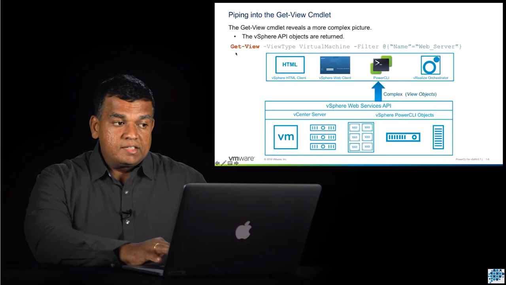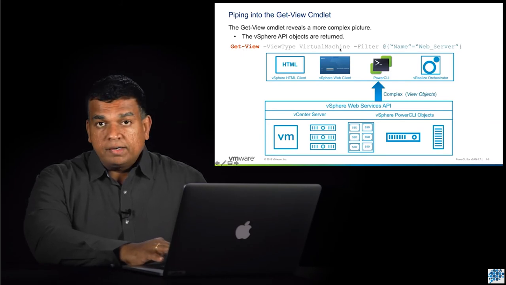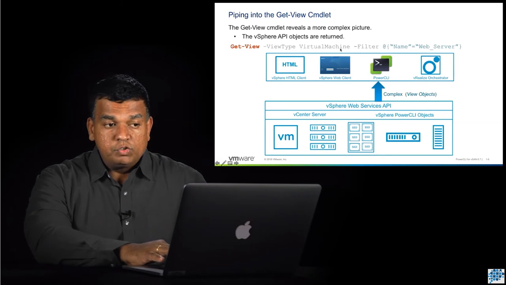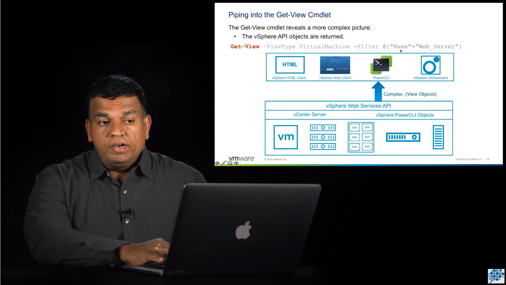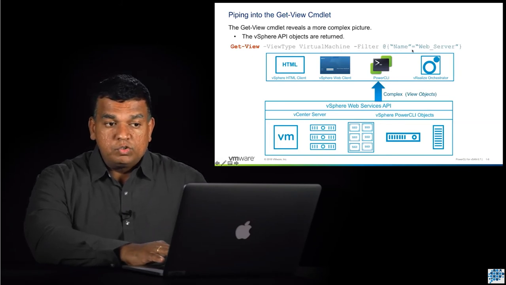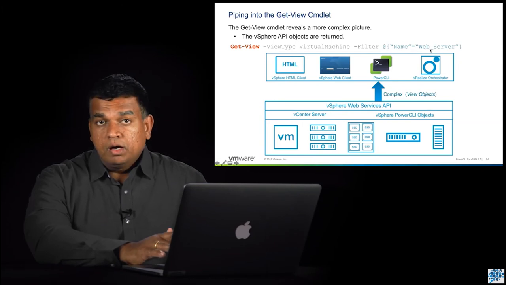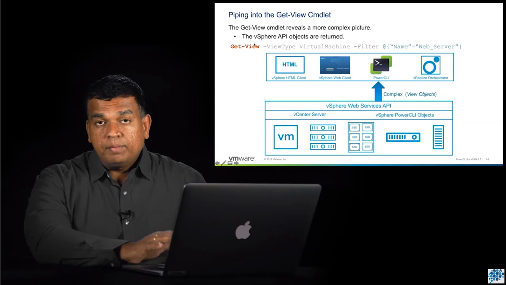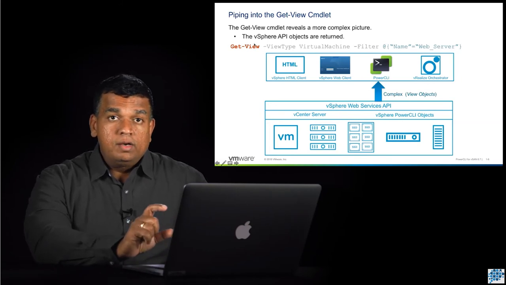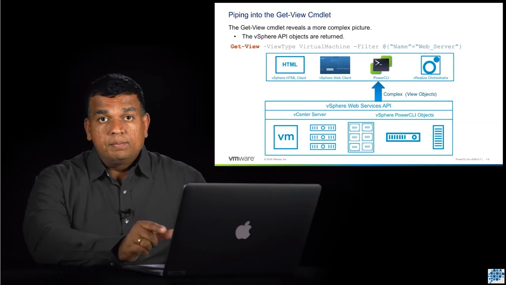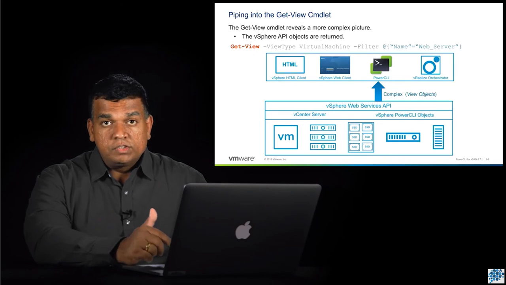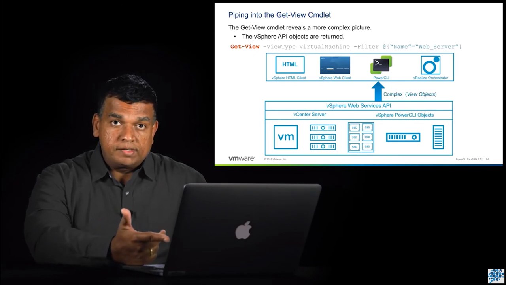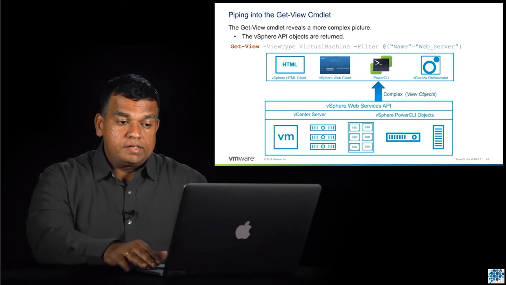In this example, I'm saying Get-View, looking at the type of object VirtualMachine, and filtering it using the name of the virtual machine, which is the web_server virtual machine. This command will return the actual API-level object representing that virtual machine, which is called a view object, and it is not a VI object.